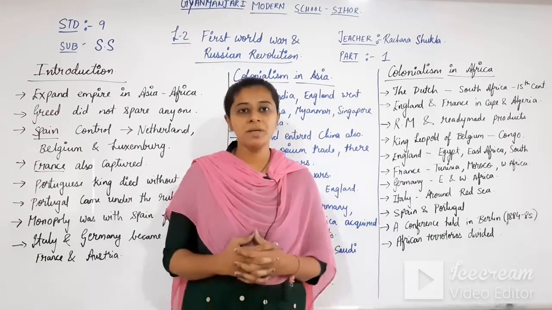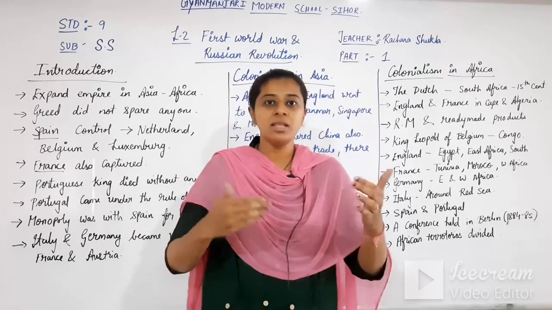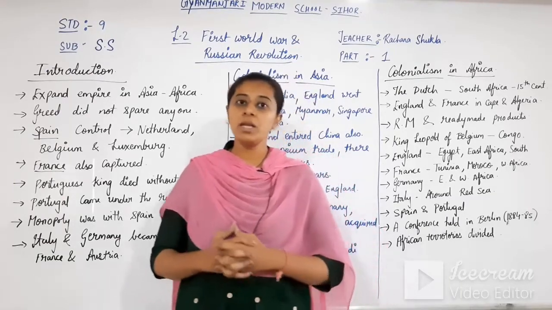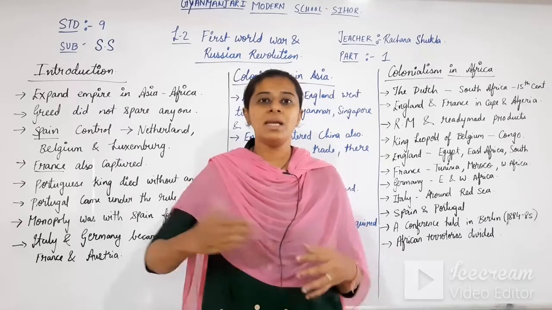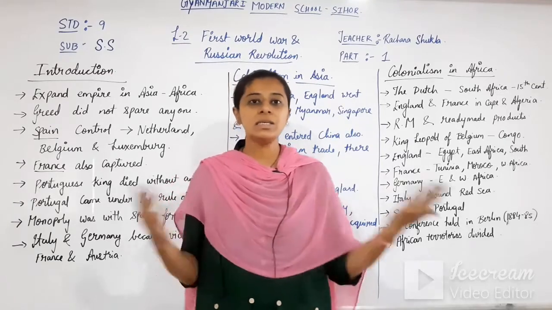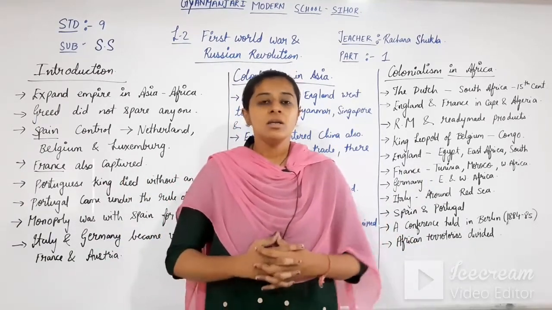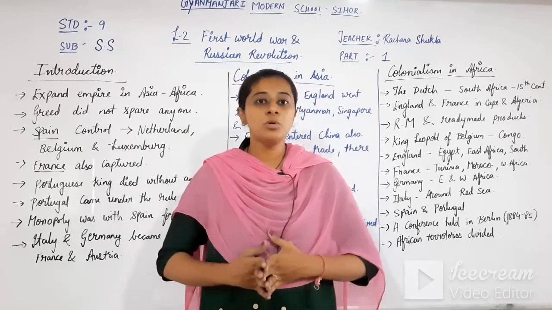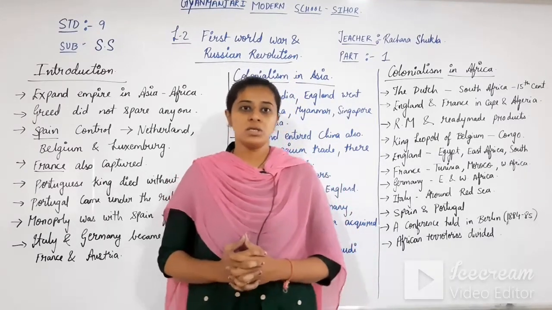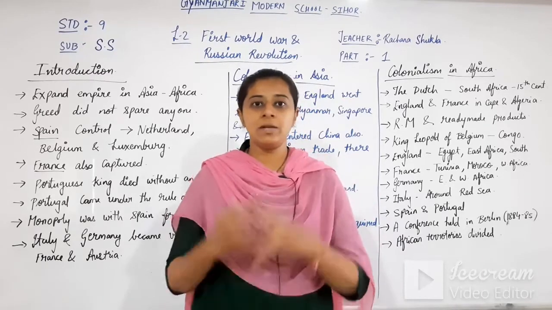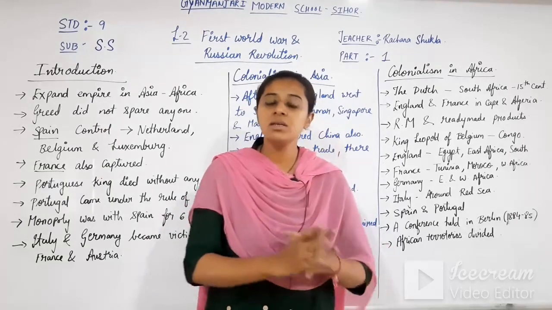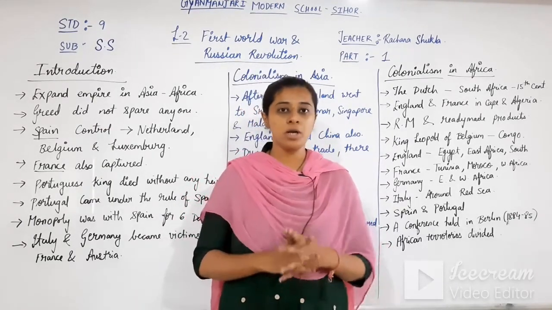Now what happened? There was a competition among different European nations within themselves of expanding their rule. In this race, Germany was becoming very powerful. Germany had maintained her social, economical, political balance, and also it had increased its army to a great extent. Germany was the first who wanted to expand her rule over the whole world. So due to this, it was creating imbalance and harm to many European countries, and this led to the First World War in our history.